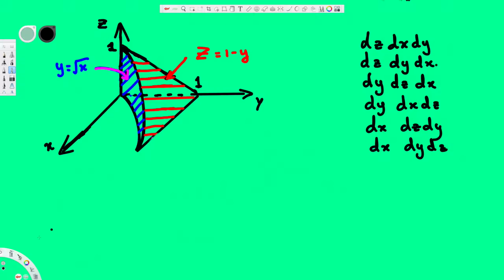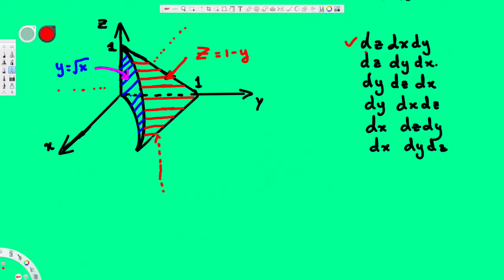Now let's start from this one. We are going to do the integration with respect to z first. When we do that, it's better to think like shooting a bullet from the negative z-axis, right? It depends on which integration you are doing first. If you are doing y first, you think of shooting a bullet from the negative y-axis. And if you do x first, you think of shooting a bullet from the negative x-axis to the positive x-axis, right?